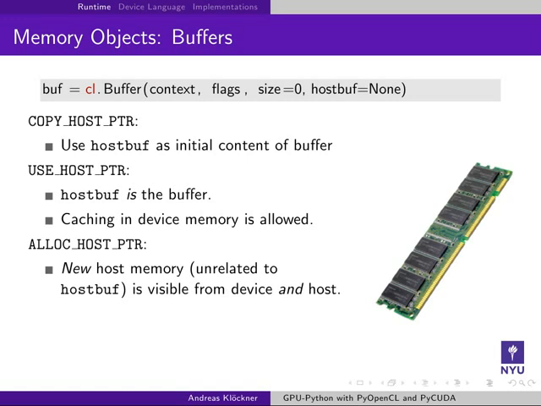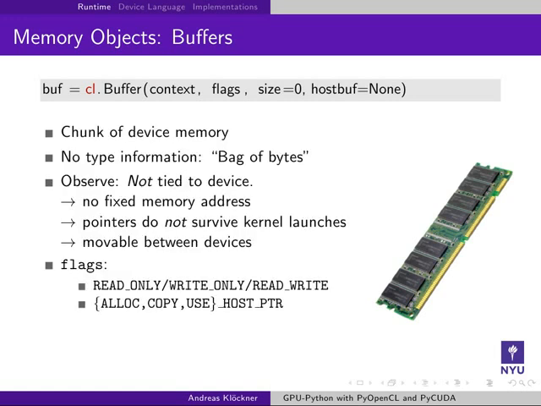Let me also quickly go back. I forgot to mention another consequence of there not being one single physical location to a buffer. Namely, the consequence is you cannot have pointers to this address space that survive beyond the life of one kernel implementation. Because as you go between kernels, the implementation is free to move stuff around, so you have to use indices instead of pointers.